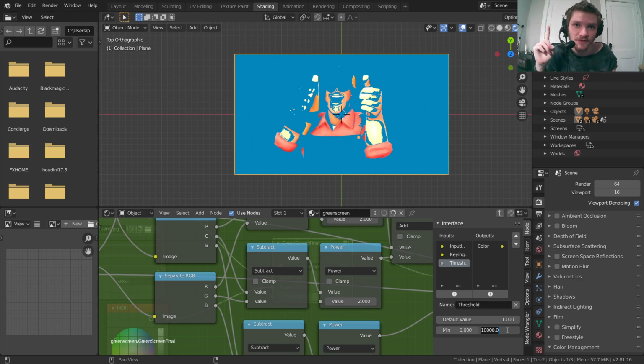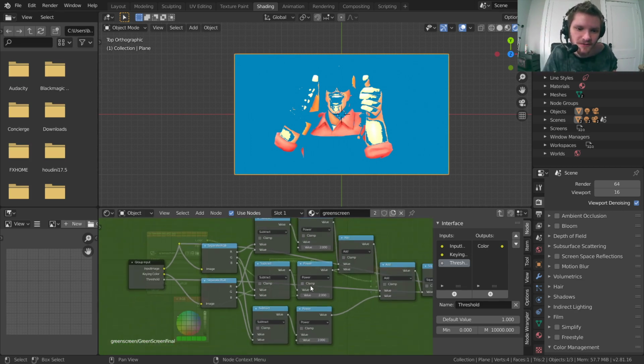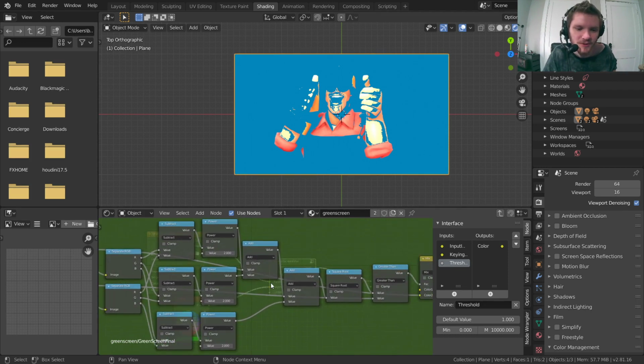It's actually square root of 3, which is kind of obvious once you look at it from the sense of this equation, because you can have a maximum distance of 1 between your red values, green values, and blue values. You add those up and get square root of 3. So we wouldn't want to go above square root of 3, which is like 1 point something. So let's say 2 is the highest you can go. You can get more accurate. I wonder if you can actually type in square root of 3. Oh, apparently you can. So there you go.